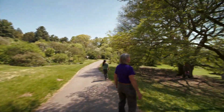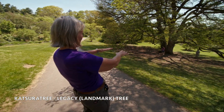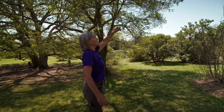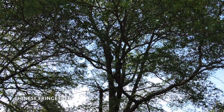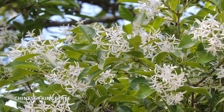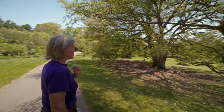We have come around full circle back to the Katsura tree, but now we're viewing it from the pathway south. And you can see the double trunks and the snake-like root system from all the traffic over the years of this plant. Now, directly in front of it is a Chinese fringe tree. The American fringe trees are just starting to leaf out. This one is already in leaf and will flower probably in another 2 weeks. But the fringe trees also have a flower that's a bell, and then they have a single droop that is navy blue, and it's highly favored by the birds.